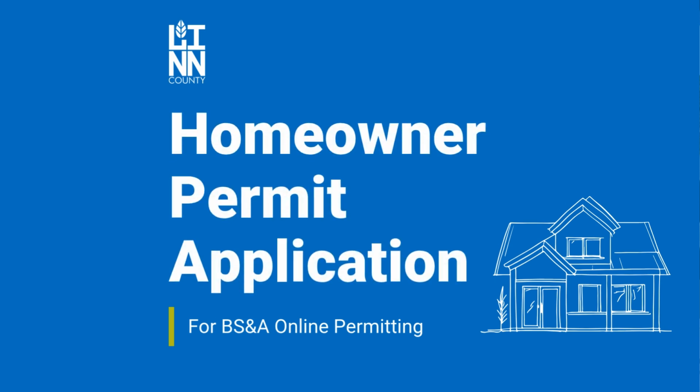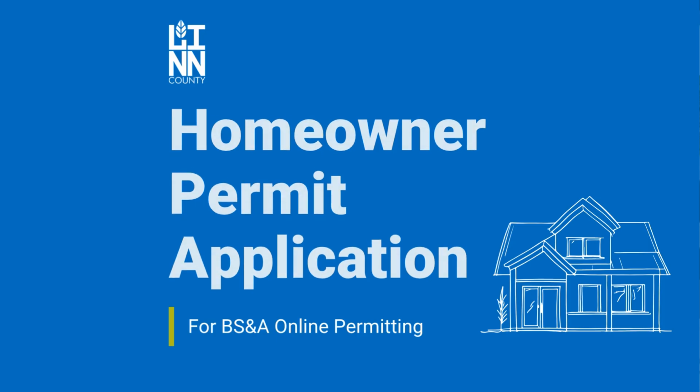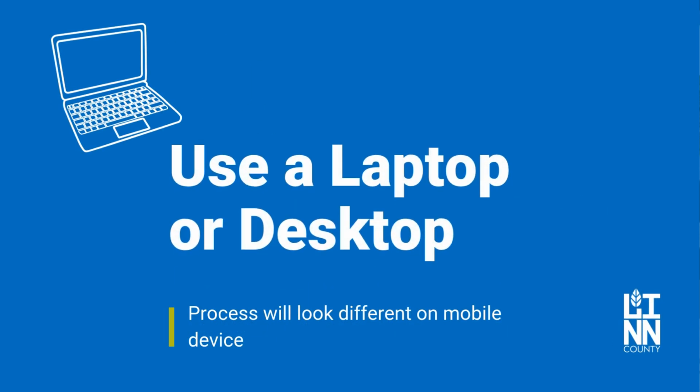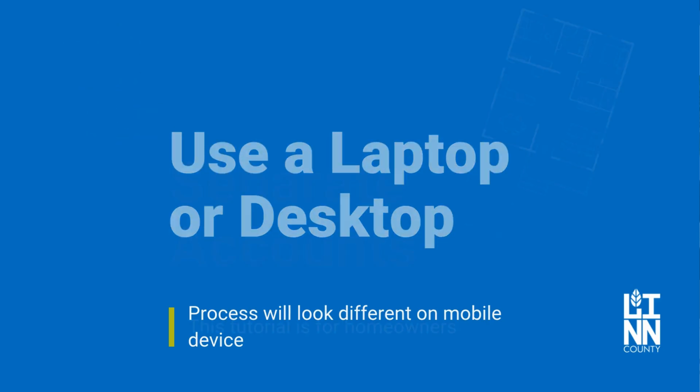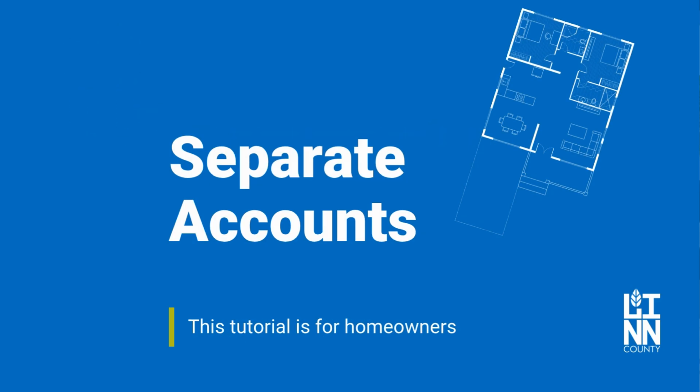Welcome to the Linn County Planning and Development's tutorial on how to apply for a permit using our online permitting system. We recommend using a desktop or laptop as the process will look different on a mobile device. Our system has separate accounts for homeowners and contractors. This video is for homeowners.